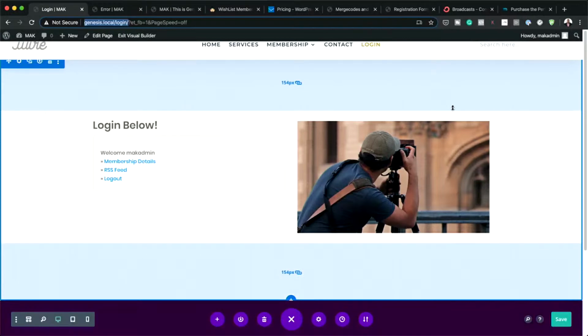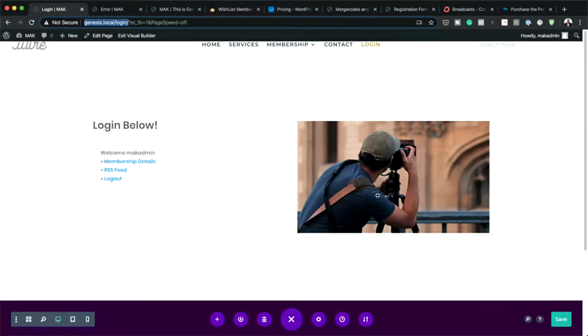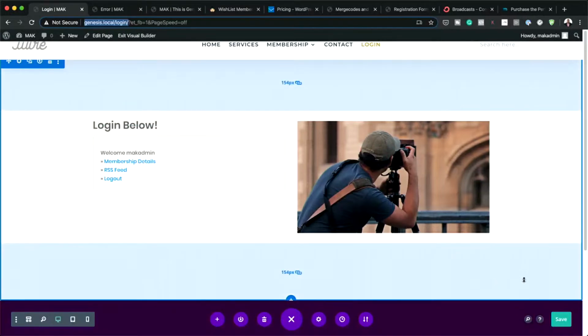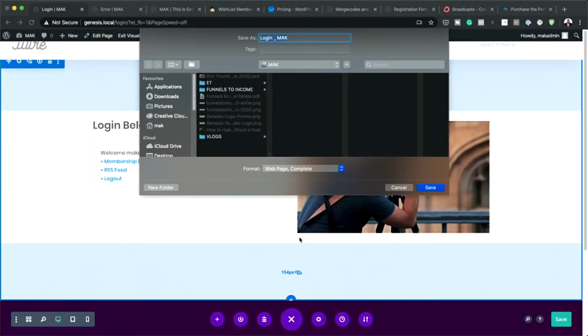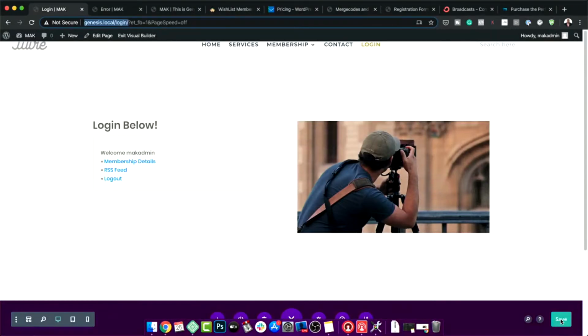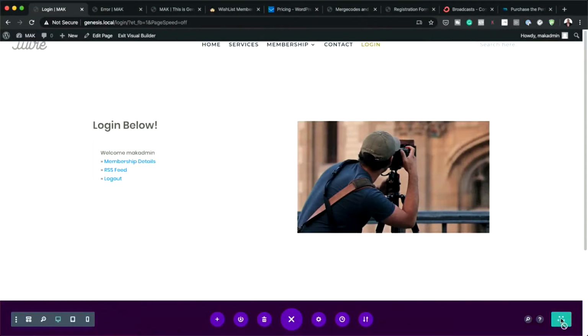So we've pretty much designed our login page. Now let's design our membership page. Okay, so let's save this page here. Save it here. Now we want that when people come to our website, they are able to see which membership levels are on our site. And as you can see here on this drop down, there's gold, platinum, VIP. So let's start adding content to our membership page.